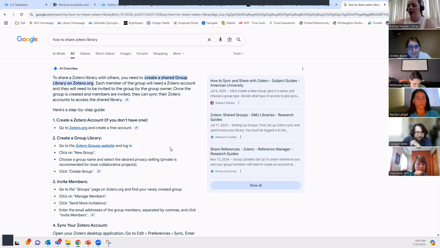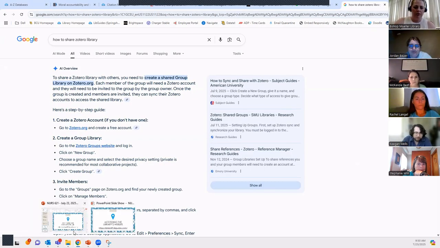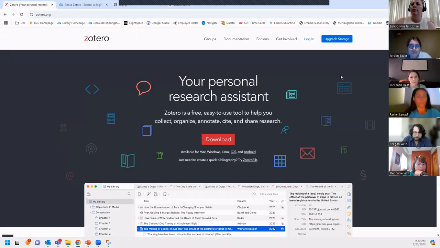There's a different website for groups. Okay, I didn't see that. Sorry. Perfect. Yeah, because that's something I will add on to our guide, as well as I'll create a Zotero guide just to help with some of that. I did want to pull up... That's not the one I needed. There we go.